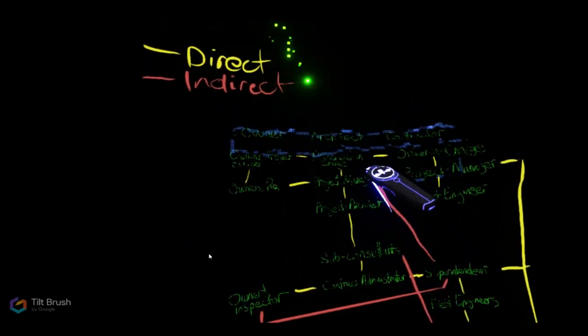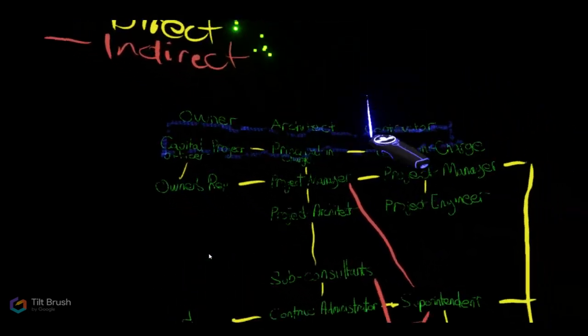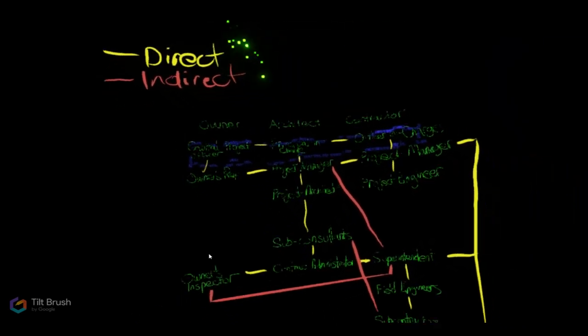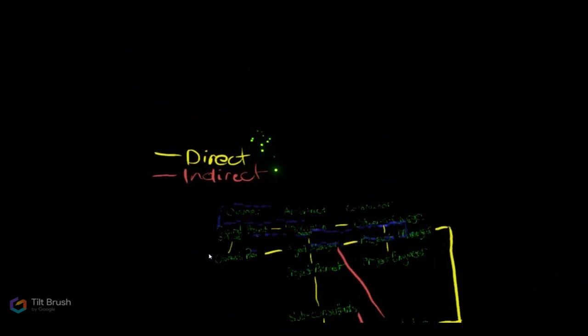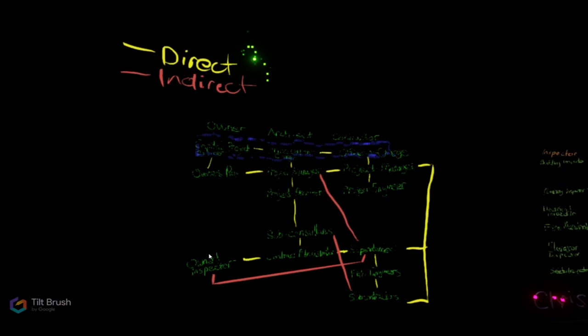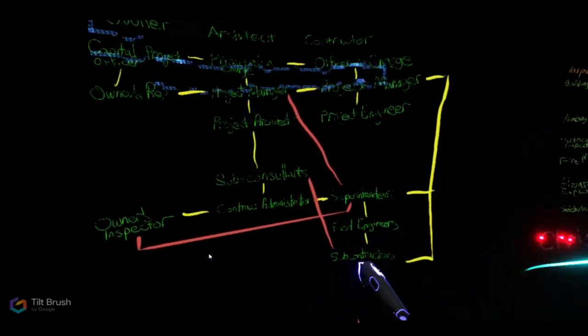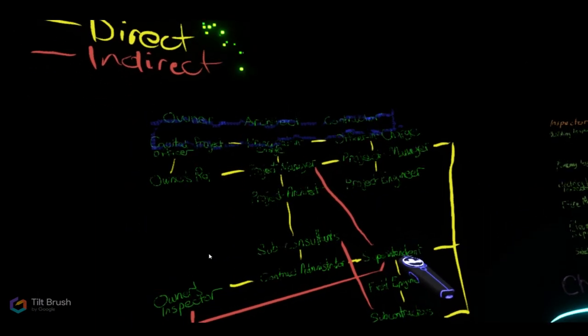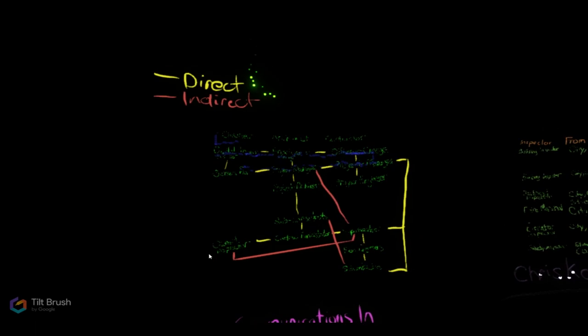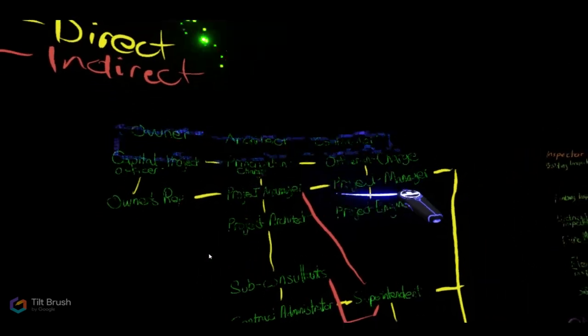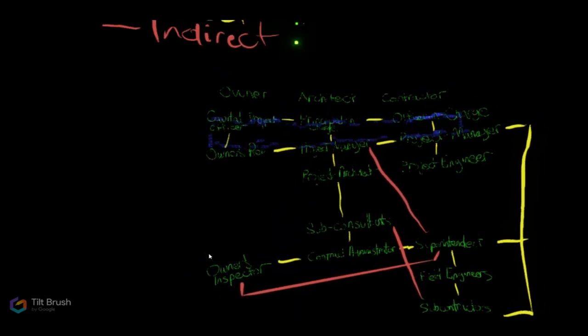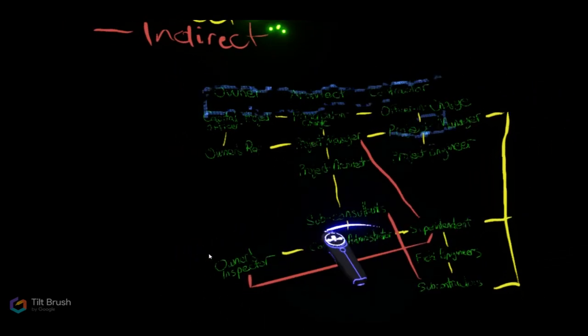This is just a summary. You have the architects, the contractor, and the owner. It's simple, just follow the rules. If you have clarifications that need to be made as a subcontractor, bring them up to the superintendent or your project manager, who will then get it to the project manager for the contractor, the prime contractor. Very little do we see the project architect or sub consultants on site, definitely never really see the contract administrator on site.